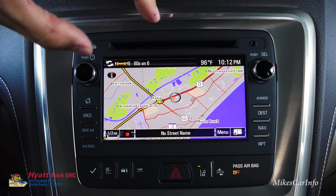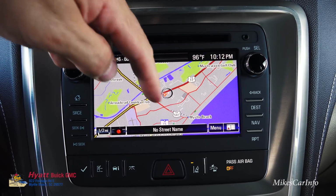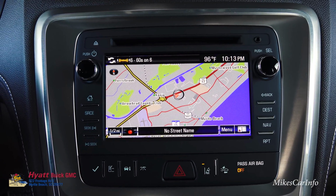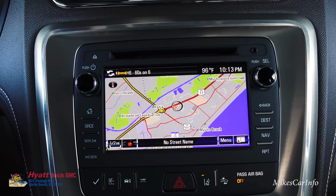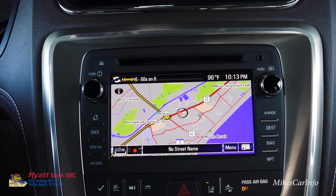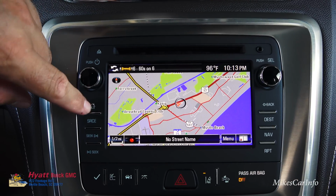But here's your navigation screen. Right now we're pretty much zoomed out, and you can actually see the ocean here in Myrtle Beach. You can see Hyatt Buick GMC is right here on the main drag, and they got a really good location. So if you're in Myrtle Beach on vacation or anything, stop by and say hi to them. Okay, so let's go back out of that.